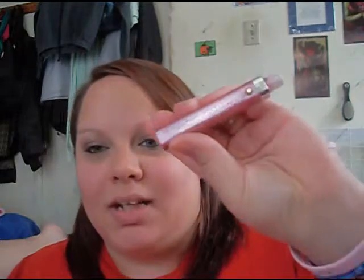I'm just going to use my Sally Hansen Lip Diamond Lip Treatment in Must Have Iris, and it's a nice pinky purple color. And I just thought, since everything else is so neutral, I'll add a pop of color with some pinky purple. So here's the completed look.